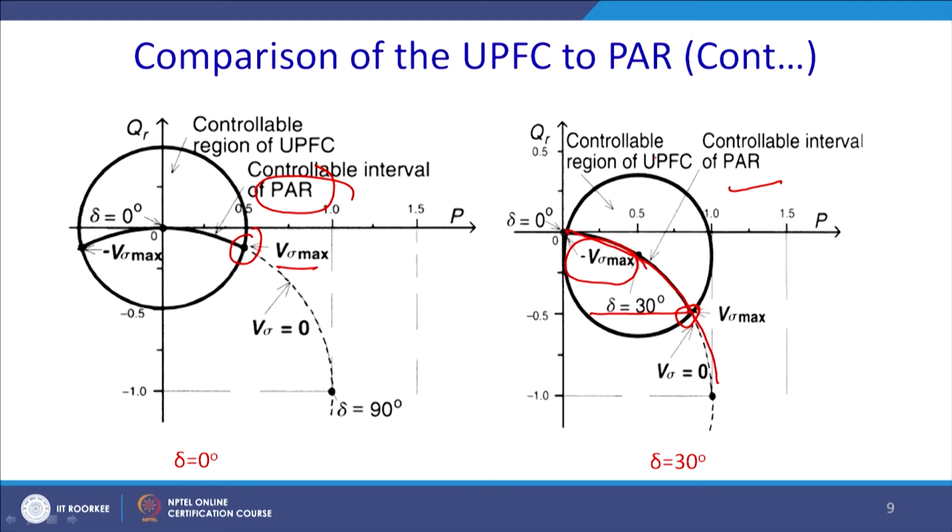So, definitely for higher angle, as the angle is increasing, the compensation of the PAR will decrease because it is closing near to the 90. So, ultimately it is delivering the maximum power. So, no point of having any phase shift in a PAR. Okay, we shall see the next slide. This is for 30 degree. So, power handling capability of the PAR will be inferior, only it is same for delta equal to 0.